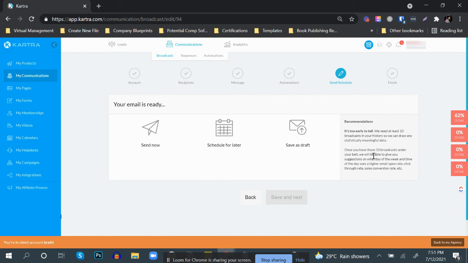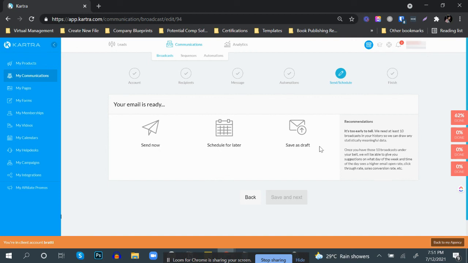So, for example, if you want to greet a lead of yours, a fan of yours, a happy birthday, then you can schedule that on the same day of their birthday. If you have a client and you want to build that relationship, you can use this system to send specific emails like this and build that level of trust.